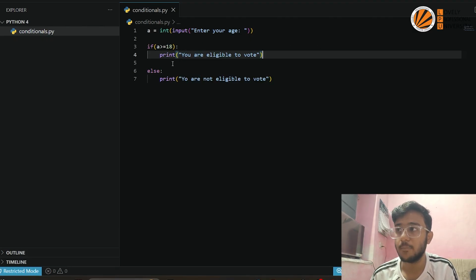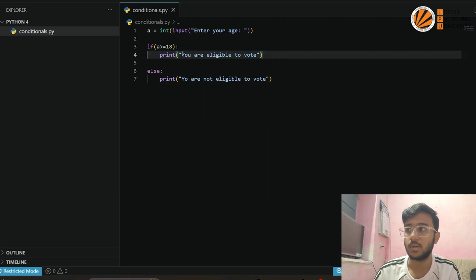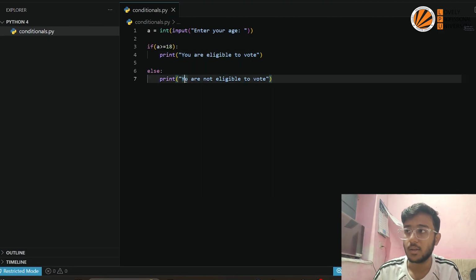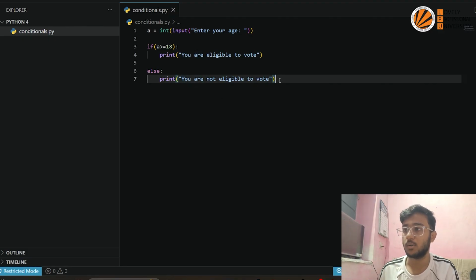This will be printed only when this condition is met. If this condition is not met, then our code will jump to else. Since the condition is not met in if, it means the age is below 18, so it will print you are not eligible to vote.